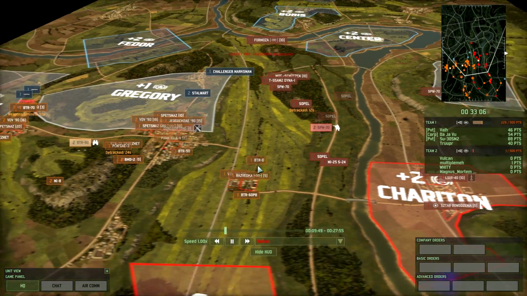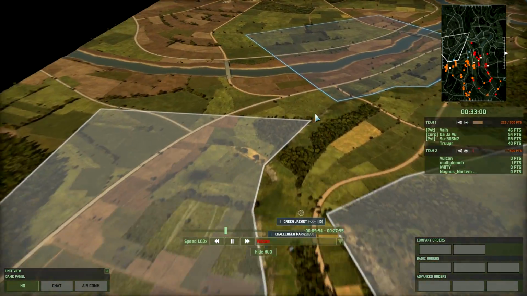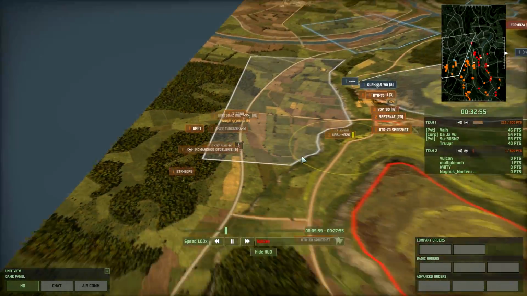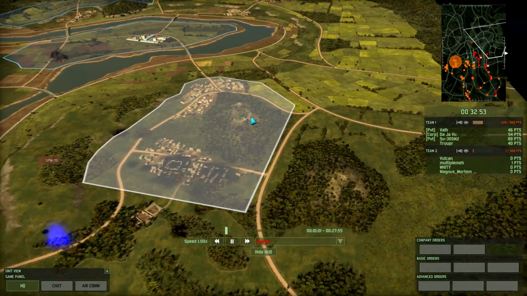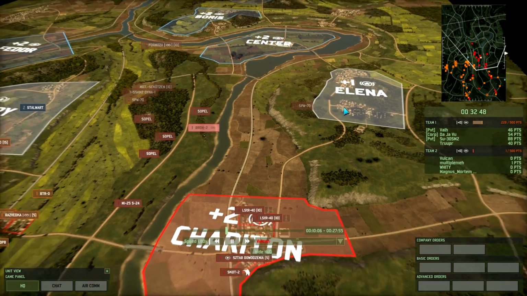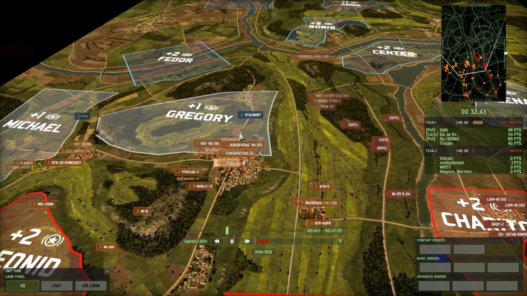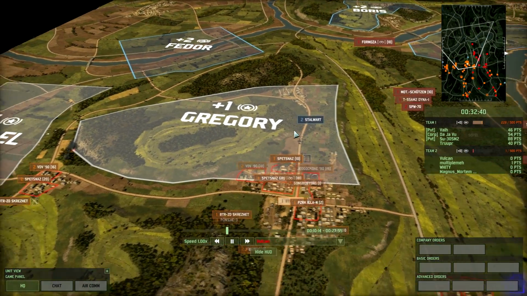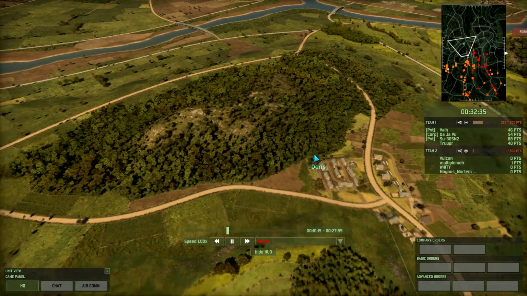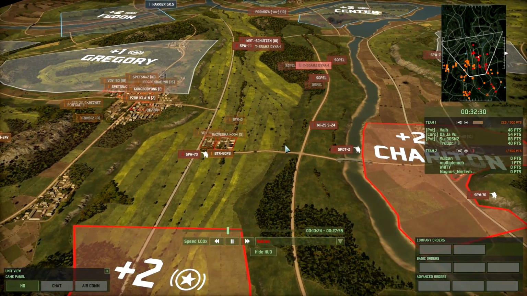Now we've managed to keep all of the sectors neutral at the moment. The blue side's managed to get a command vehicle into the back of Michael, which is contesting our one, but they haven't got a command unit into Eleanor yet. So at the moment they could be at an advantage, but they haven't taken advantage of that yet. At Gregory, no one's holding Gregory. If they snuck a CV into this tree line here, they would also be ahead. So at the moment we're pretty far behind in terms of map pressure.